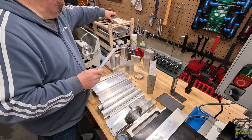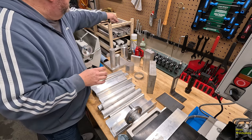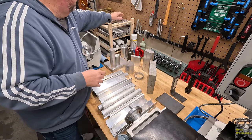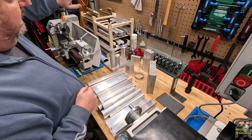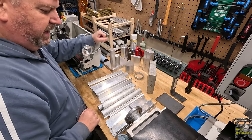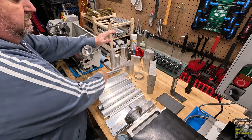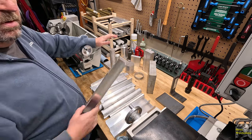This was from Online Metals - it's one of their proto boxes and they just send you some random lengths, usually around under a foot, 10 to 11 inches of material. So I've got a couple pieces of flat stock, and with the exception of angle, some T material, and some U material, that's most of the flat stock I have.